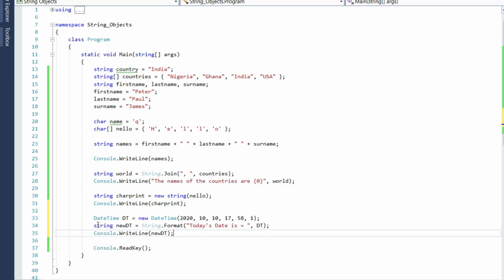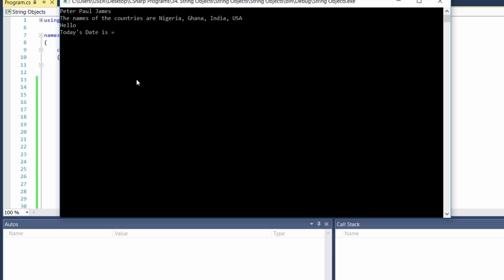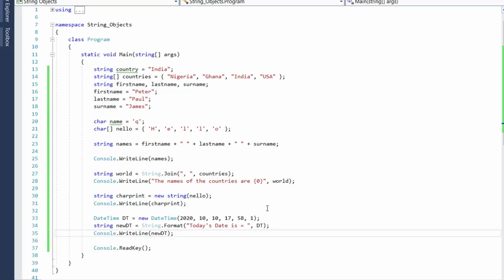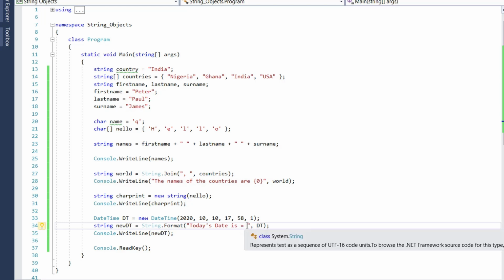So it's going to get this new string, and then you can go ahead and run this code and check it out. If everything is equal, it's going to work out fine. So today's date is equal to new dt. What happened here is that we're supposed to put in this to be a date time.